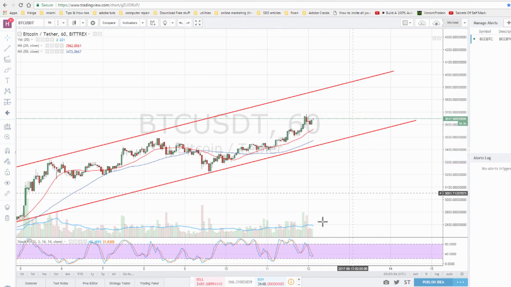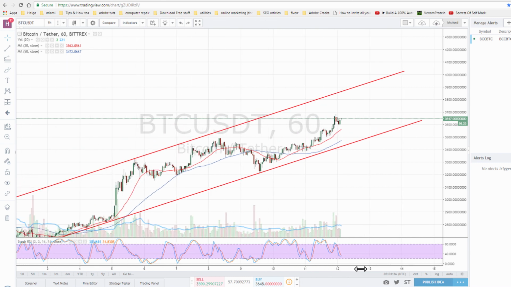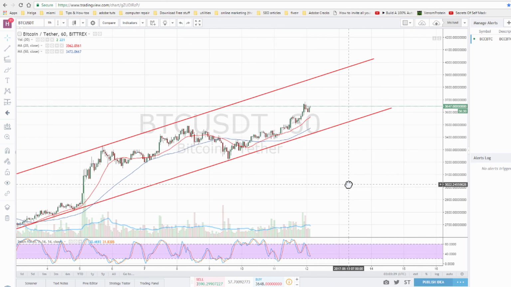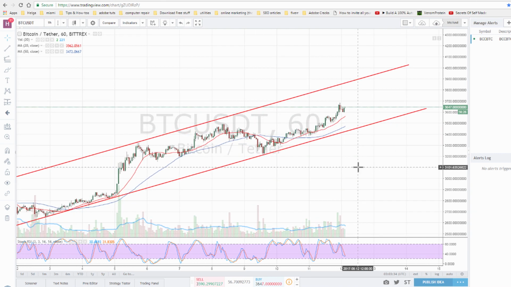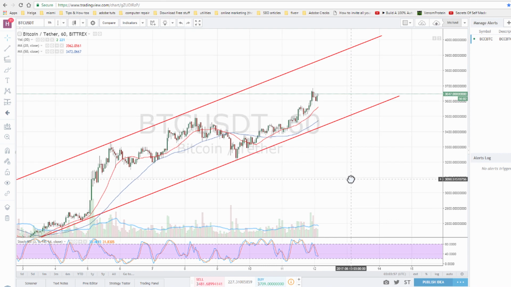Here you have the different scenarios and the different things that we can expect. And one thing I can read that is very likely to happen: it's going to 4,000, whether with a little bit of retracement here or not. Everything seems to point that we're going to 4,000, not for sure, but very, very likely. So do with this information whatever you will.